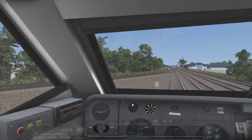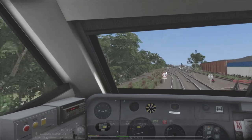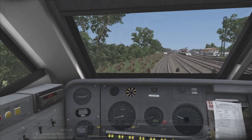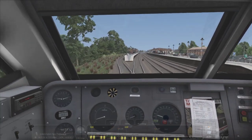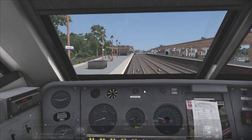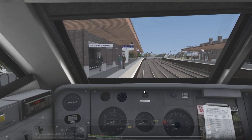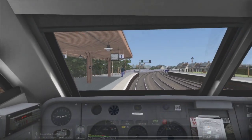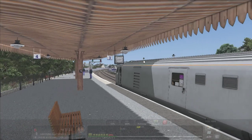Here we go, approaching Leamington Spa. Gonna try hit the stop marker this time. Have you not been doing that very well then? Warwick Parkway was a bit of a struggle, but I think this one will be okay. Good. Oh my god, I thought I was going into the wrong platform then. I don't know why I thought that, but I did think it. Shame on me for thinking something that didn't happen. Where's the six marker? Oh, it's here. Oh, we got it this time. There we go. Welcome to Leamington Spa.